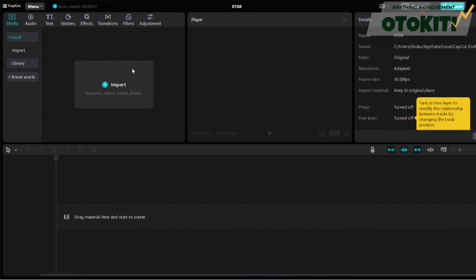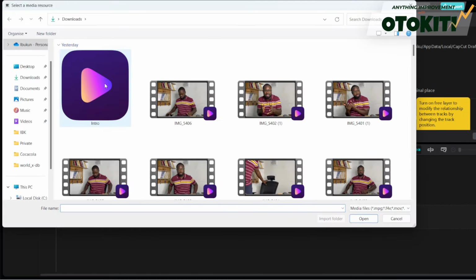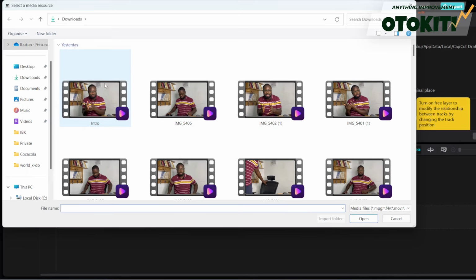It brings you to this CapCut workspace where you're able to import all the videos that you've recorded and the YouTube Studio backgrounds that you've also downloaded from freepik.com the other time. So we go and click on import, so that we can import all the videos that we have created, and then also the background images and YouTube Studio background that we've also downloaded.